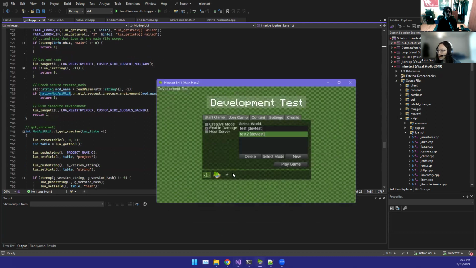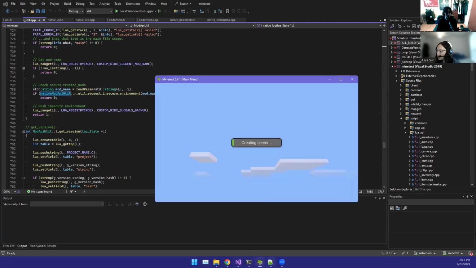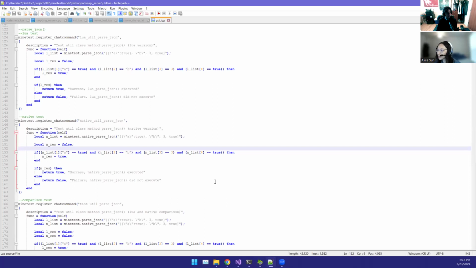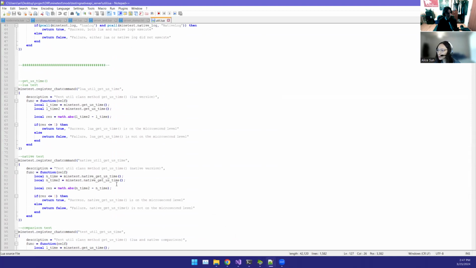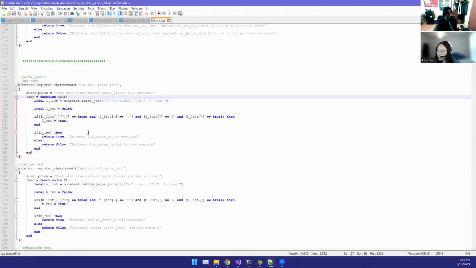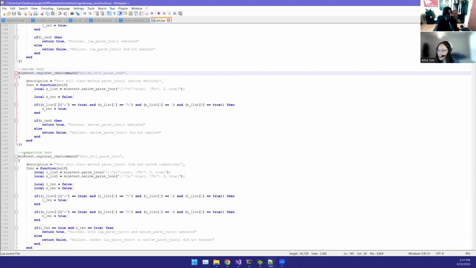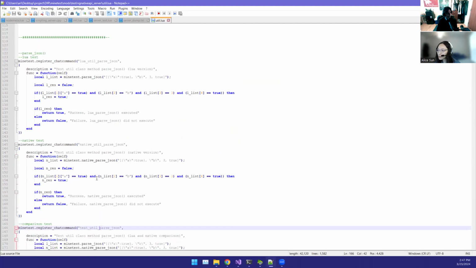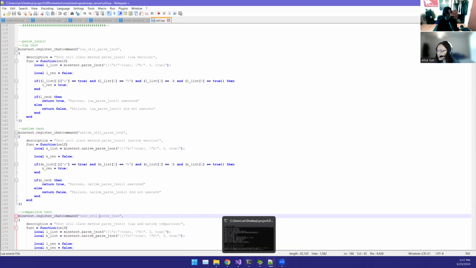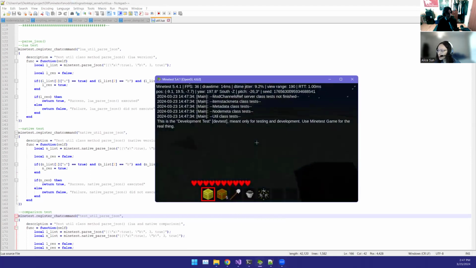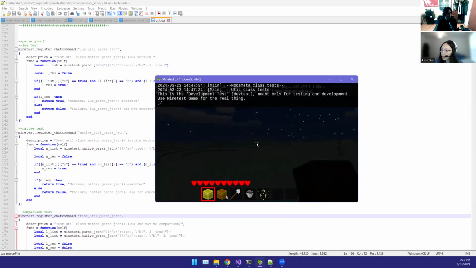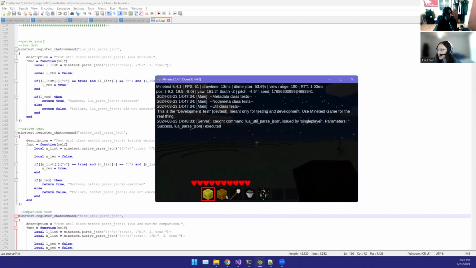And so to show an example of the test running, here's my test file with 3 tests per method, where each of them tests a Lua, a native, and a comparison version. And here we're in the world, and I can test these separately. So parse JSON, success, right?